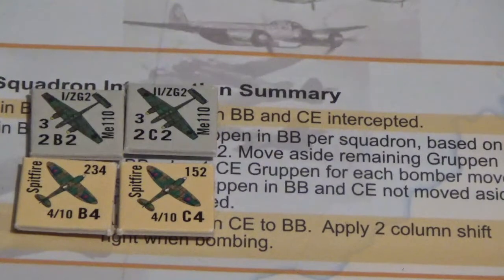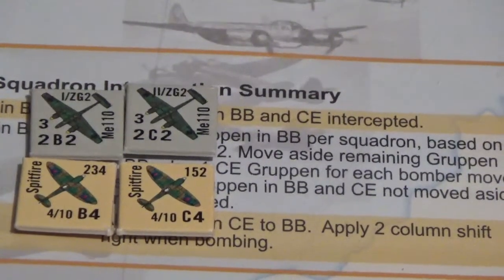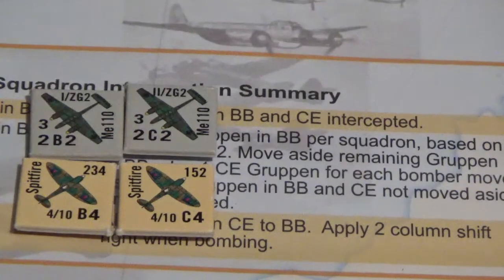Okay, and again, roll the die. And let's see what happens here. So we roll a 4. Okay. So I want to go ahead and let me see how I want to do this. Let's do it like this.